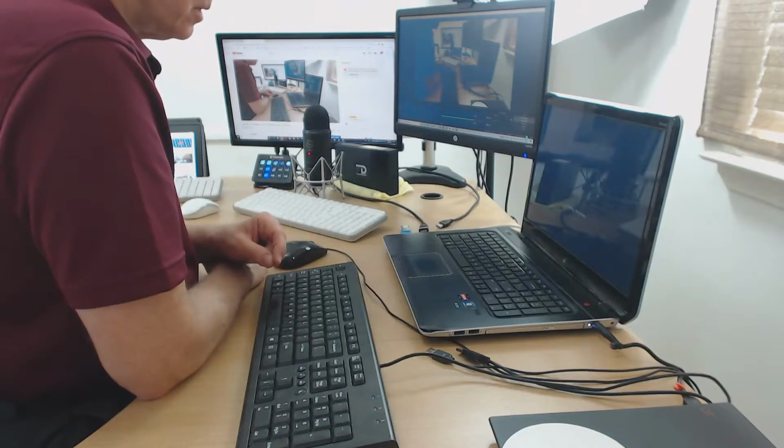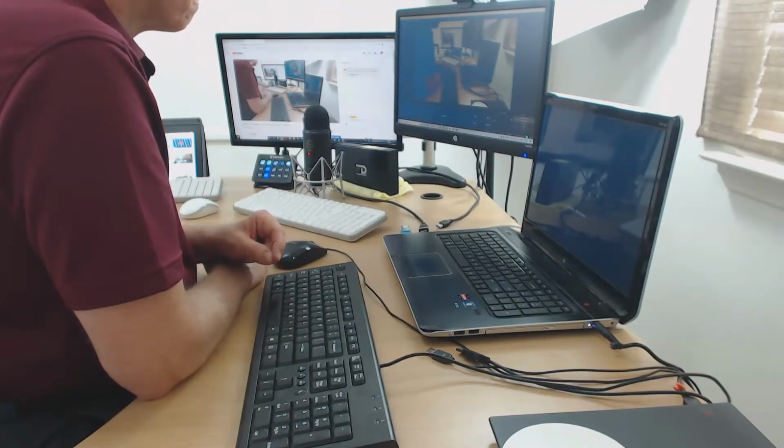It says starting Windows. There's the Windows 7 logo, animated logo.